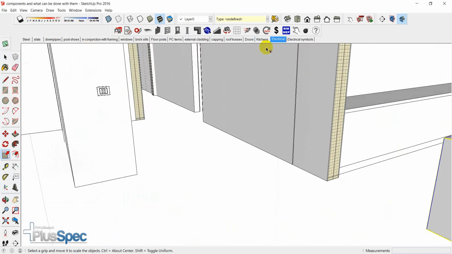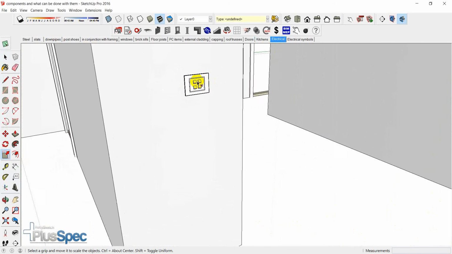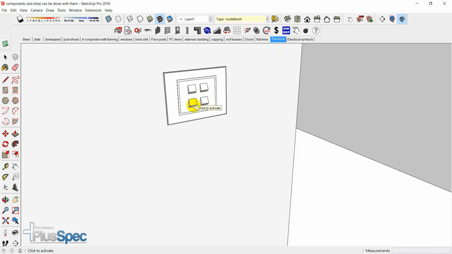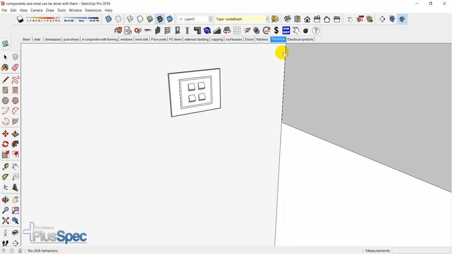Electrical. Now there's a lot involved in some of these components. For instance, this component has 160 different items inside of it. And we don't want to go inside of dialogues to change it from a 5 gang to a 4 gang to a 6 gang to a single gang. We want to be able to control the normal actions via the on-click tag there in SketchUp.